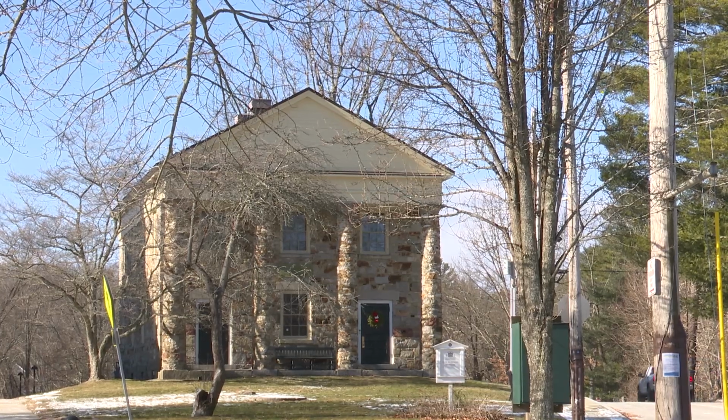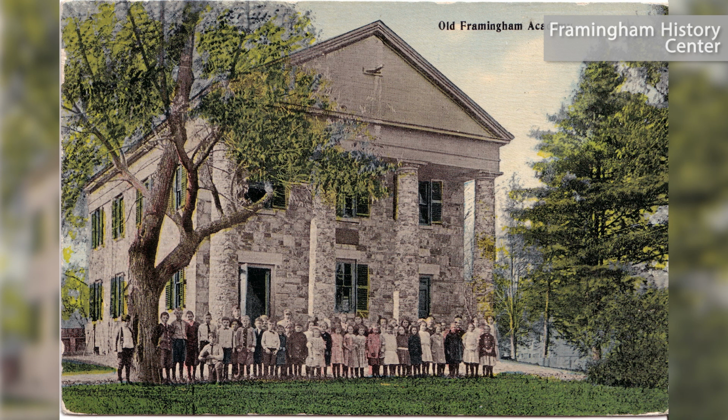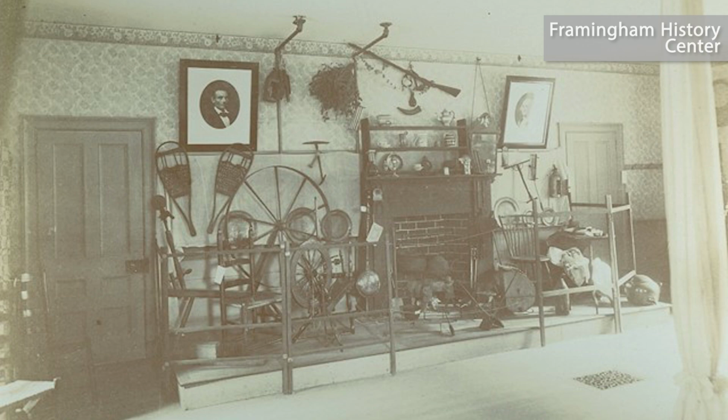Next on our tour is the Old Academy. The original structure was built in 1792, motivated by Ben Franklin's Academy Initiative. And it's very interesting as we're working on our 325th commemoration, looking back to those early years and how this was such an important place of learning and how a lot of people knew about Framingham was because of this academy right here. The academy has since been reconstructed into the Greek Revival building you see today. In 1915, the school moved elsewhere, and the building was donated to what is now known as the Framingham History Center. So this was sort of the first purpose structure for history and memory here in Framingham, the place where we're standing right now.